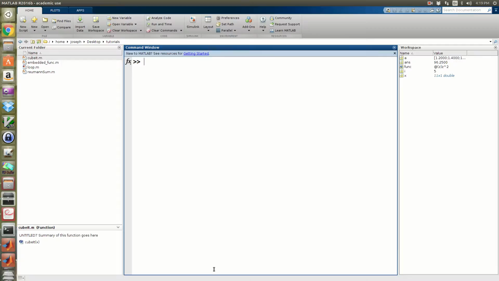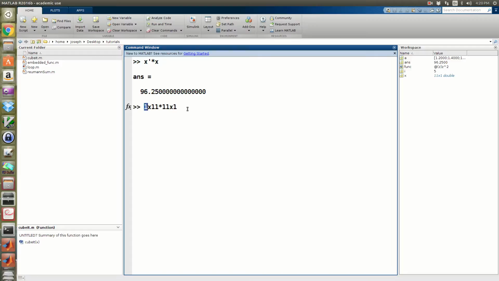Alright, so when I do x transpose times x, it returns one number. Because I transposed the first one, it's 1 by 11 times 11 by 1.